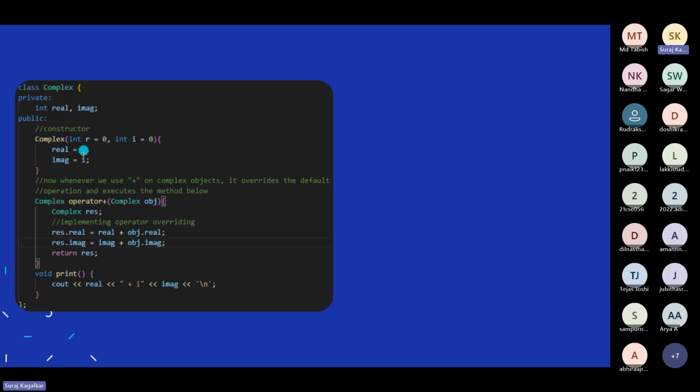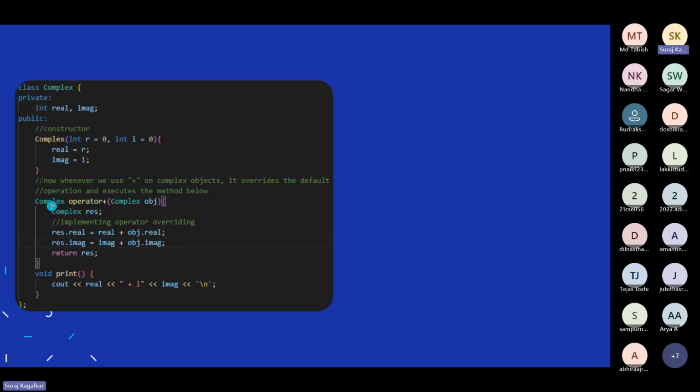And if we are passing in something, it will just be assigned here. Now, whenever we use the plus operator on a complex number, it overrides the default plus operation, that is adding of the two numbers, and it just executes this method below. This is the syntax where we can override the operator.